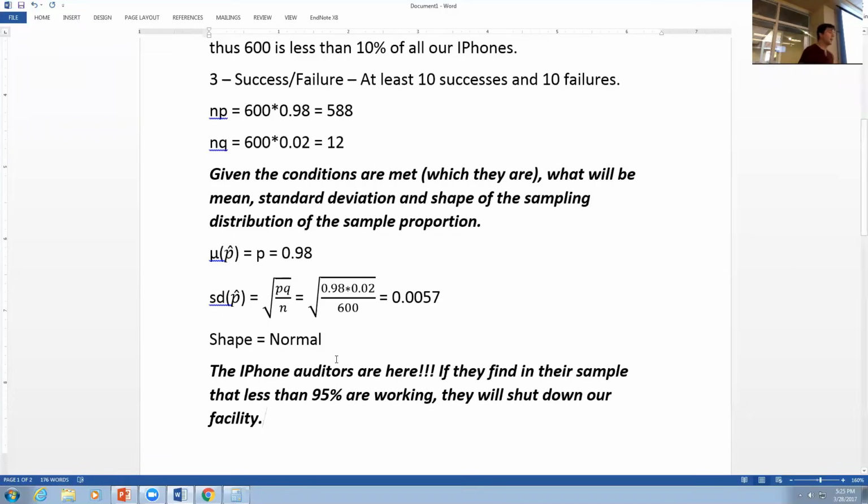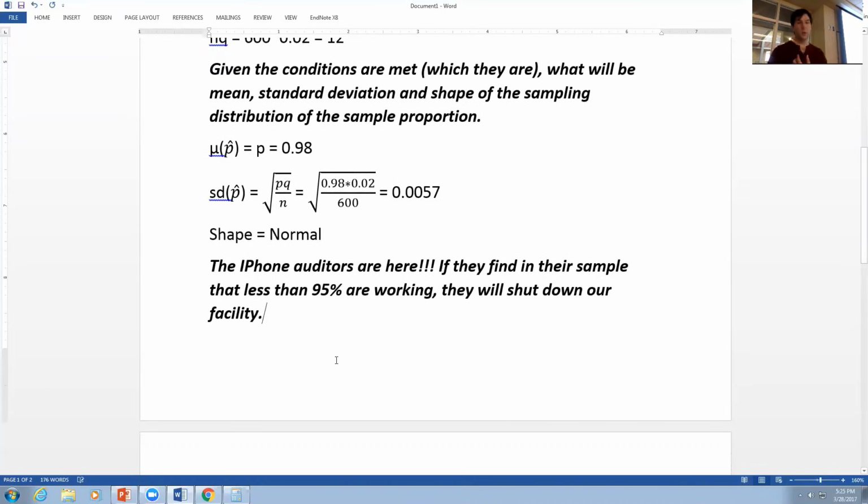Uh-oh. So now think about this. They are going to take a sample and see if in their sample 95% are working. 95% is now a what? Because they're going to see if in a sample they observe 95%. Careful. Would we expect 95%? No. We still expect what? Is it possible that they could observe 95% working or less than? How would we find out if that's probable?